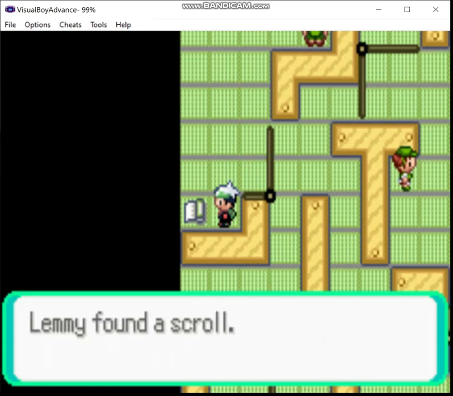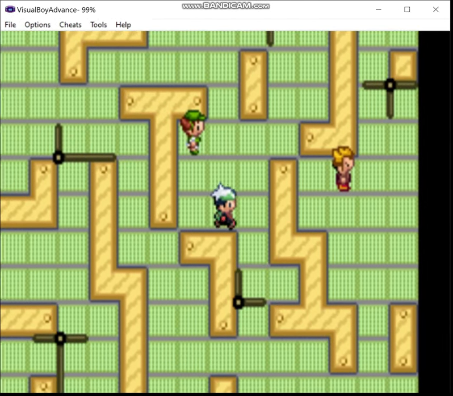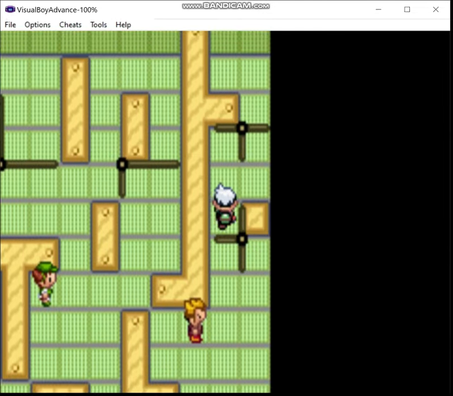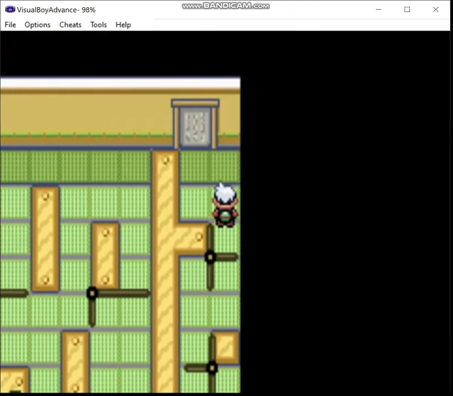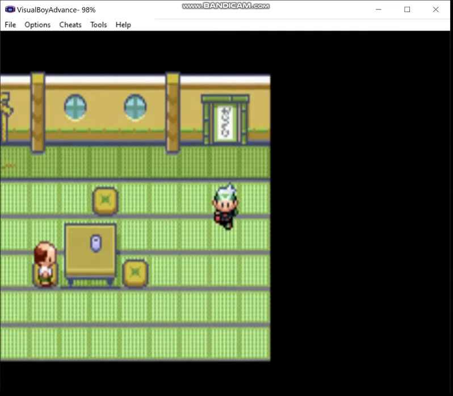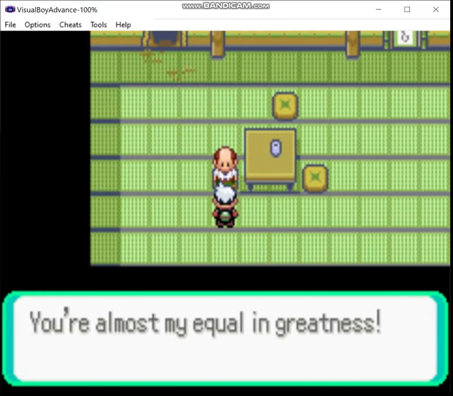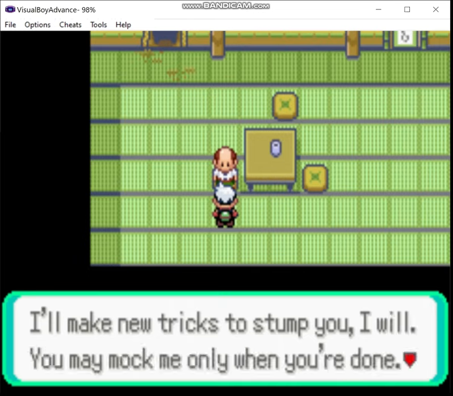So here's the password, whatever that is. It's gonna be... Well, we all know what the passwords are always like with this guy. He's a blowhard. Nope. Trick Master is my life. He wishes! And that should be the item I was looking for, the magnet, that I'm gonna give to Magneton.